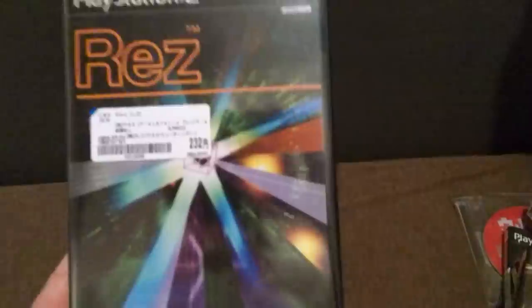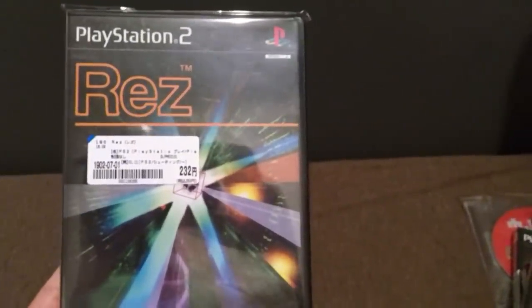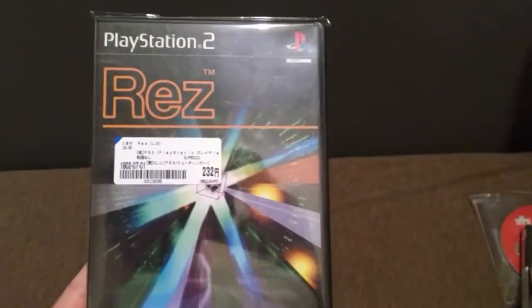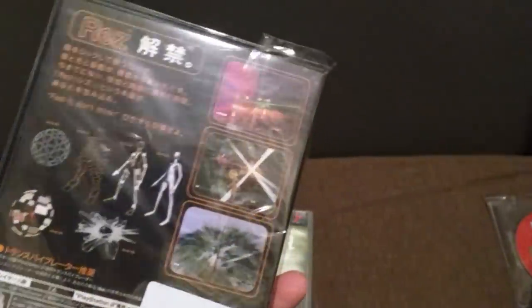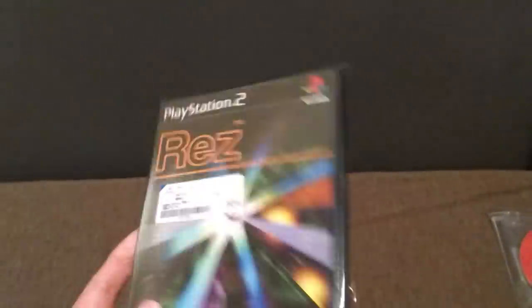Here's Rez. This is another one of those games where it was everywhere over here, but in the US it's very rare and very expensive. And so I got this over here for 232 yen. It's a corridor shooter, so you don't really need any language proficiency here. So this will be fun to play.